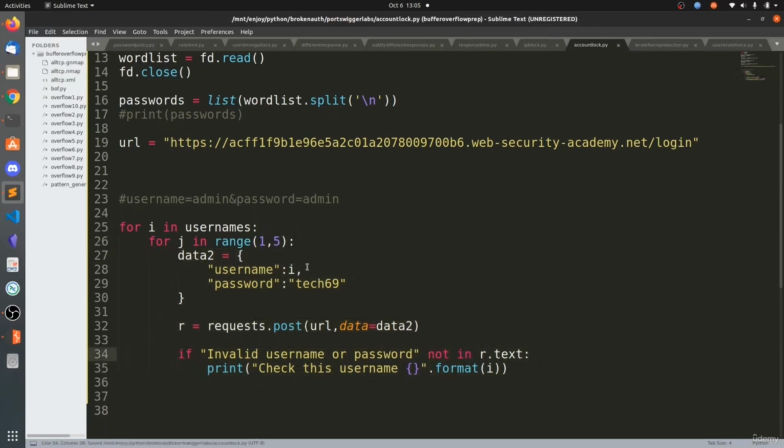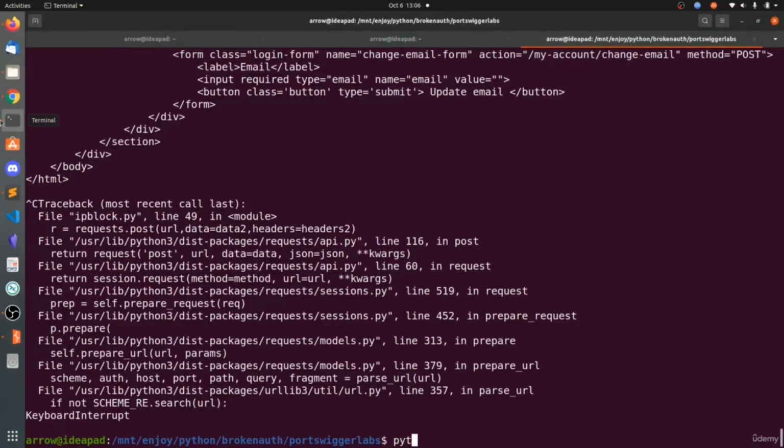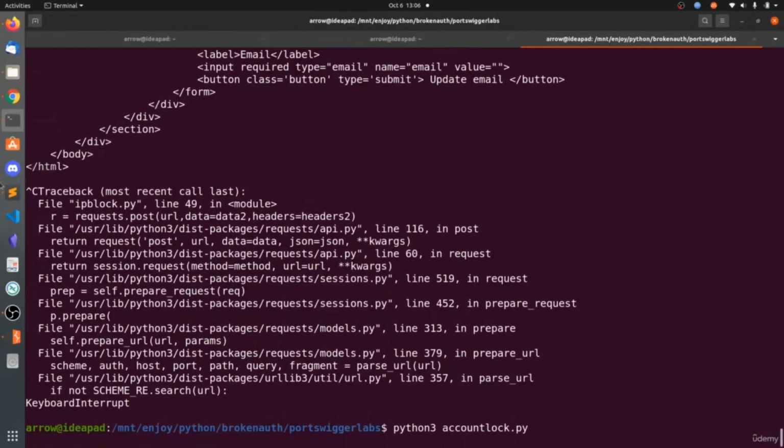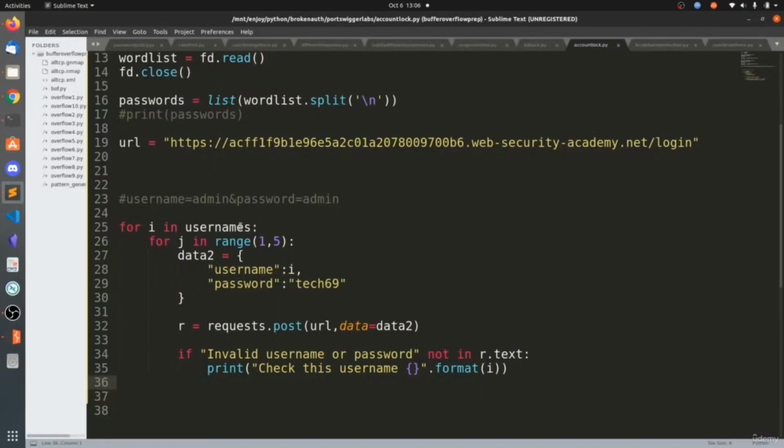For every username we are going to send multiple requests to make sure that the web server locks our username, and if the particular existing username got locked out, we will not see this response. So by this message we are going to filter the usernames. You can also increase this range.